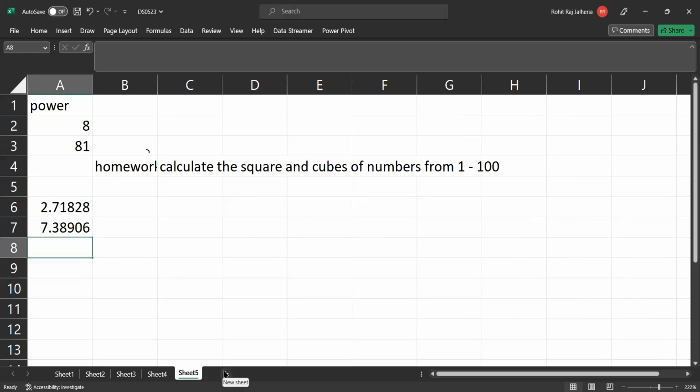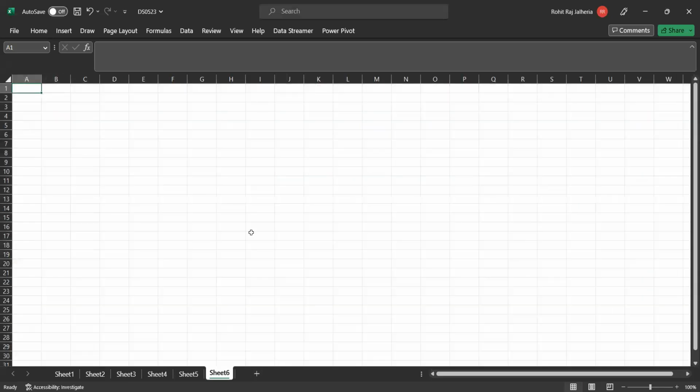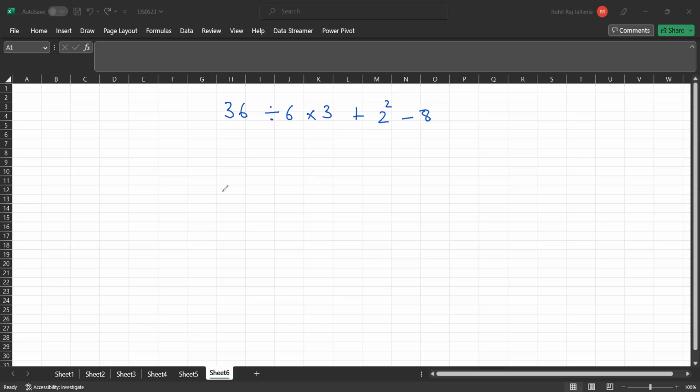Now, let's say if you have all of these together, right? How are you going to follow, or what exactly are you going to calculate first and what you're going to calculate later? One example could be an equation like this: 36 divided by 6 into 3 plus 2 raised to the power of 2 minus 8.